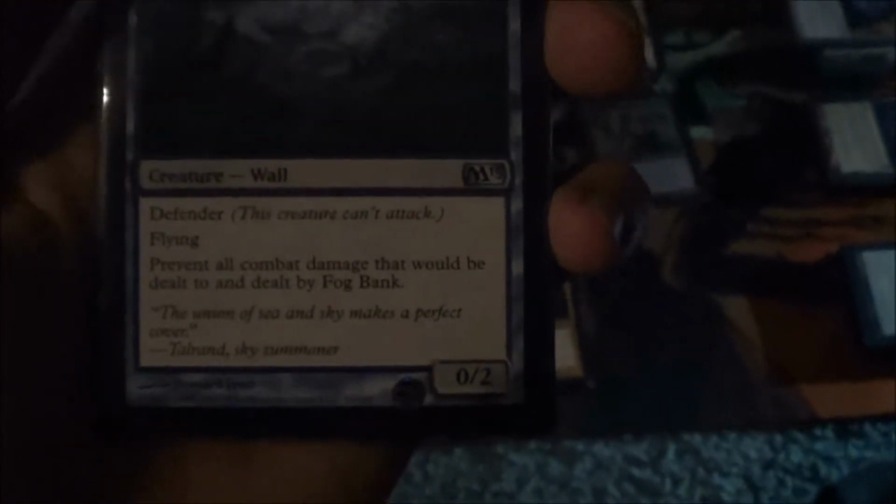Zombies are pretty much vulnerable to flyers. That's kind of how Magic goes, and that's kind of how people understood it, but not this deck. I'll get to that. I have a couple of these over here. Now I know what you're going to say, these aren't zombies, and I was like, you're not making a true zombie deck. I have 2 Fog Banks. Now Fog Banks, if you don't know, they're defender walls, they're flying, and they prevent all combat damage that would be dealt to and dealt by Fog Bank. They're an impenetrable wall for standard creatures.